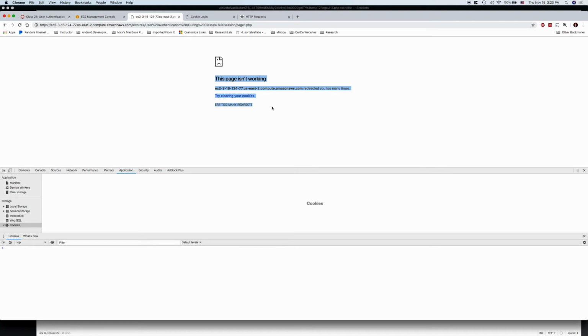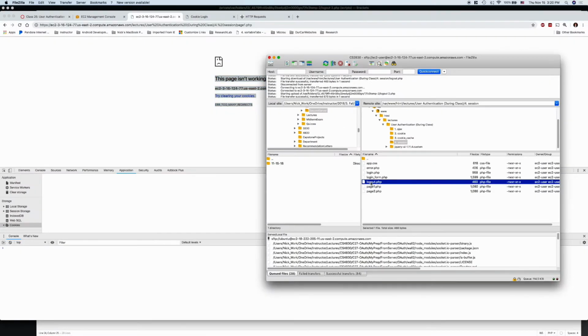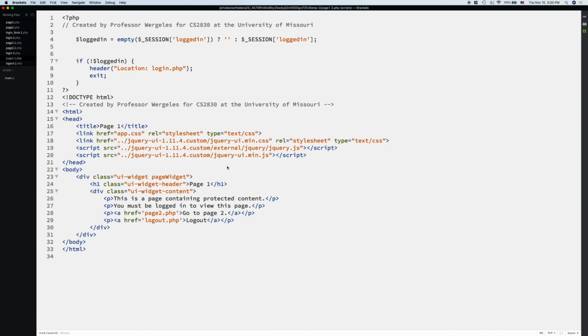I've seen this several times. Most likely, one page is redirecting us there, and the other page is redirecting us back. So we were supposed to go to page 1. Let's see what happened on page 1.